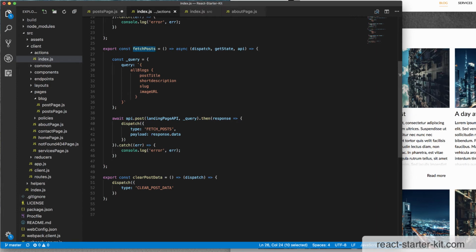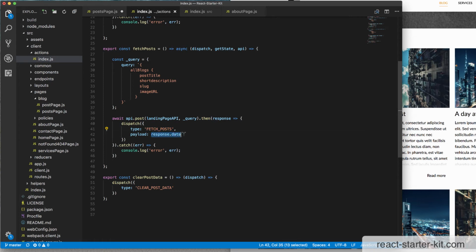What we're actually doing is using GraphQL. It's a GraphQL CMS. So we've created a query. And again, this isn't a tutorial on GraphQL. We are posting to an API, and then we're getting a response. Then we are dispatching our action here to update our store.